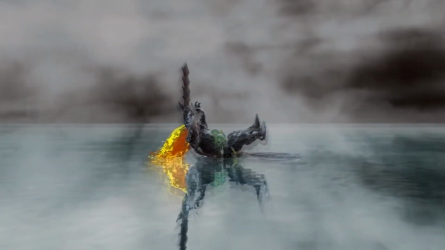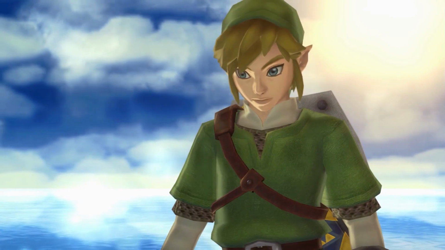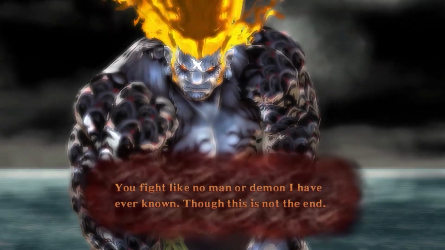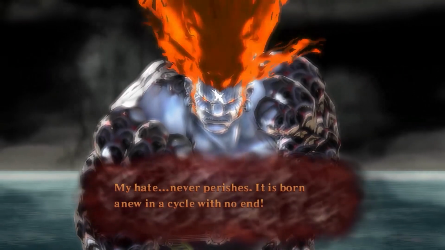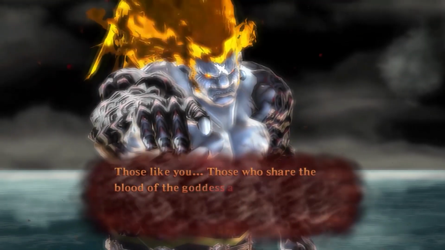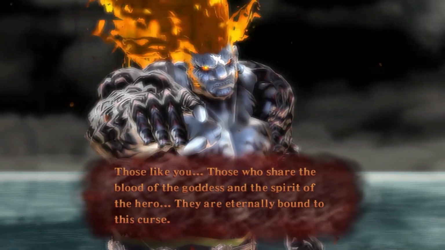Link stood victorious when the Master Sword pierced Demise's chest and dissolved his sword, but as peace appeared to be achieved and the Master Sword's purpose fulfilled, Demise struck back in his last words, "Though this is not the end, my hate never perishes. It is born anew in a cycle with no end. I will rise again. Those like you, those who share the blood of the goddess and the spirit of the hero, they are eternally bound to this curse.